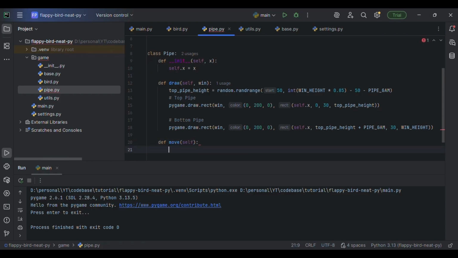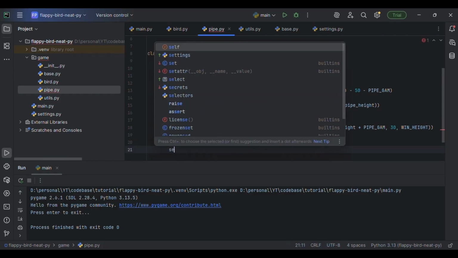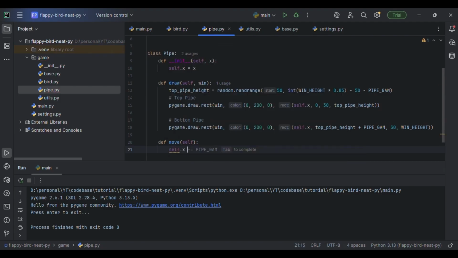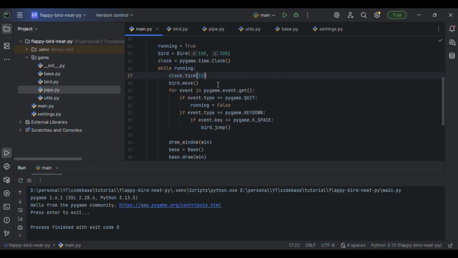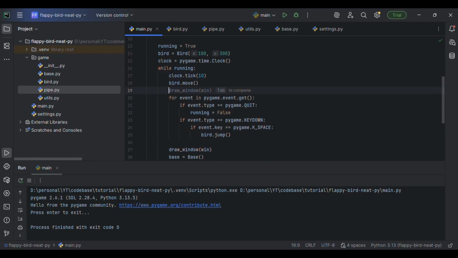Define move, and whenever this move method is called, the pipe's x position will be reduced by pipe velocity.